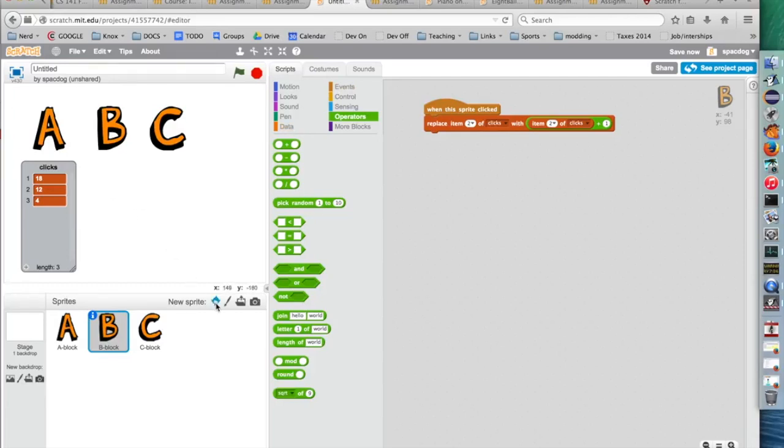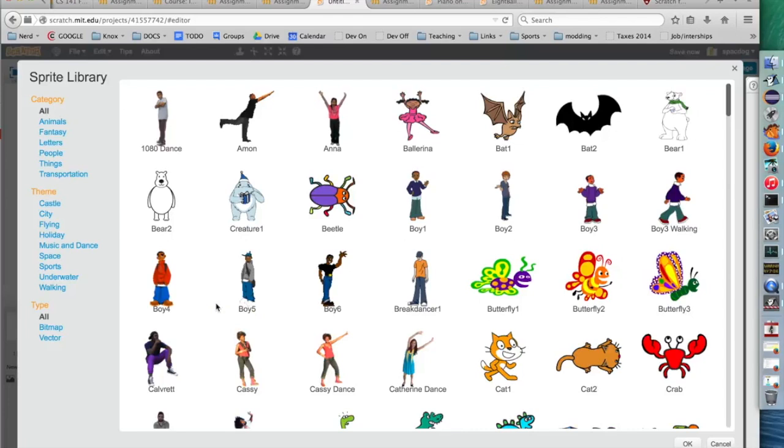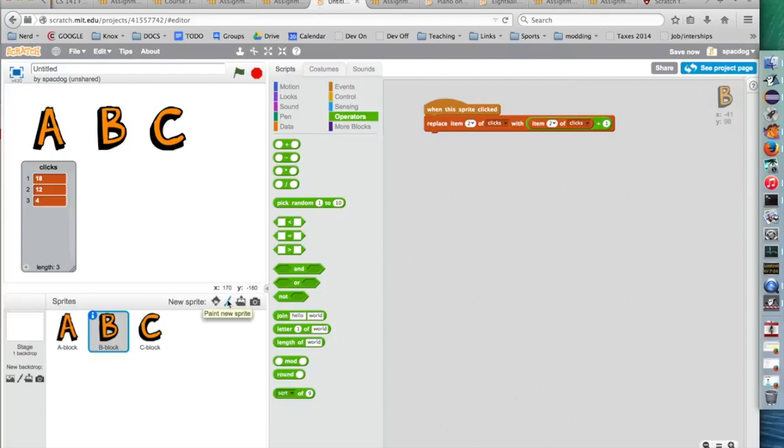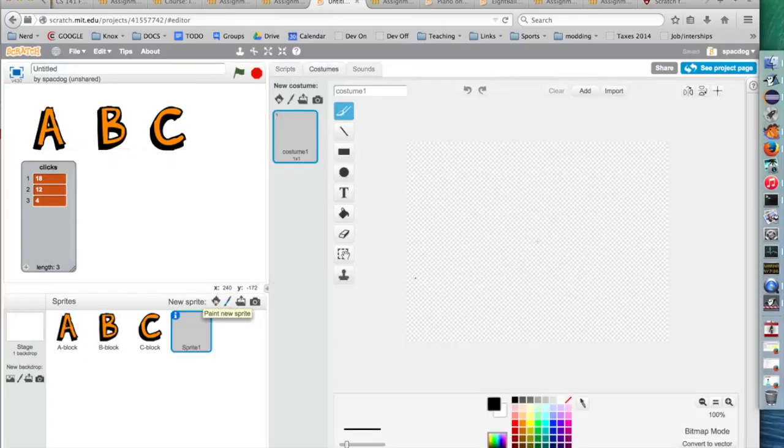So for that, we want to make a new sprite. What does this do? Paint new sprite. That's what I want. I want to make a new sprite and text. Clear. No, I don't want to enter in there. Great. How does this look? Okay, wait. Yeah, oh yeah, look at that. Okay, so I created the clear sprite and it's in here.